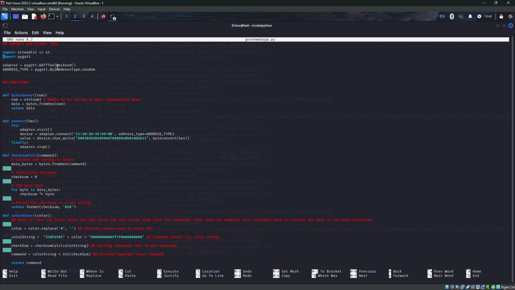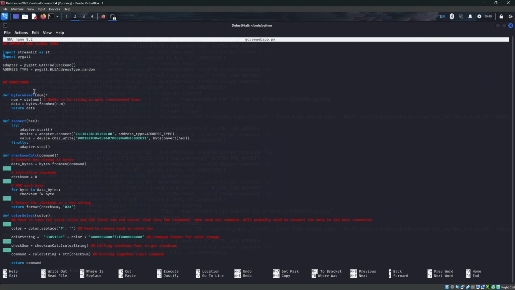If you guys want, I could put this on GitHub so you can take a look at it and use it yourself. You would have to change the MAC address to make sure that it works for your device, but you can expand upon this and use the method I showed you to make a Bluetooth light changing app or web app that you can control without having to use the Govee mobile app, because who knows what they're doing with that mobile app, and why do that when this is a lot cooler.